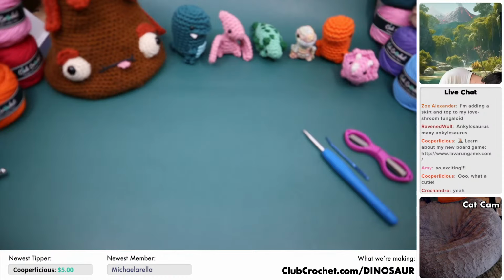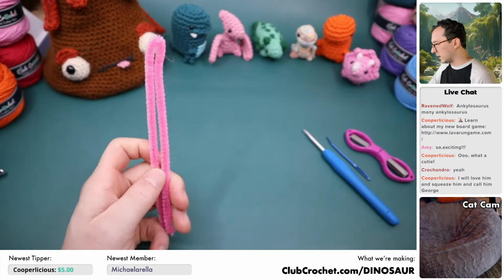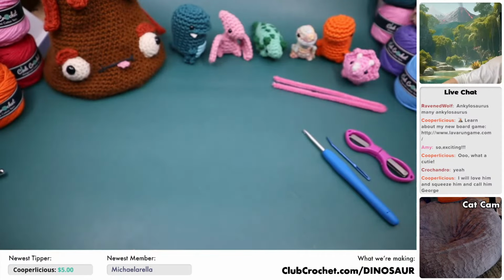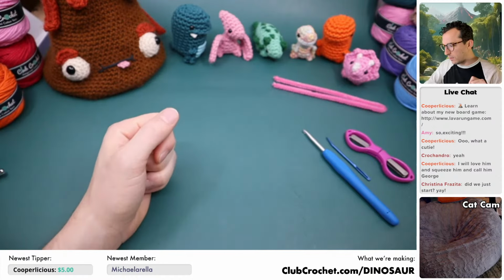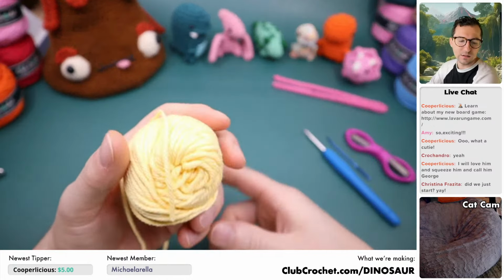Do I have pipe cleaners? You know I got pipe cleaners. Well, we got one pipe cleaner. You know what? We can probably make this pink pipe cleaner work, even though we're using yellow. So we're going to add that here because we're going to need that as well. And okie dokie artichoke, let's get crocheting. We're going to start by making the head of our dinosaur. I won't add any features to the head until later on.